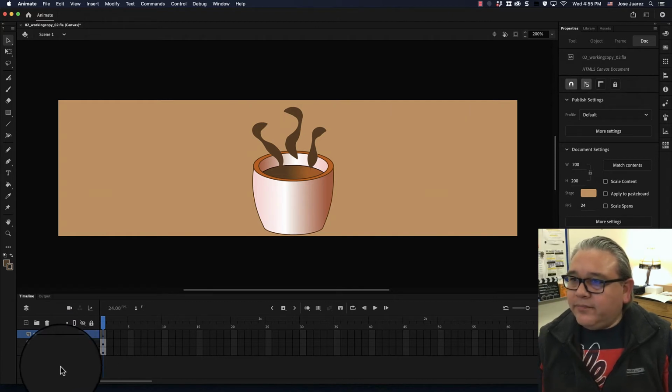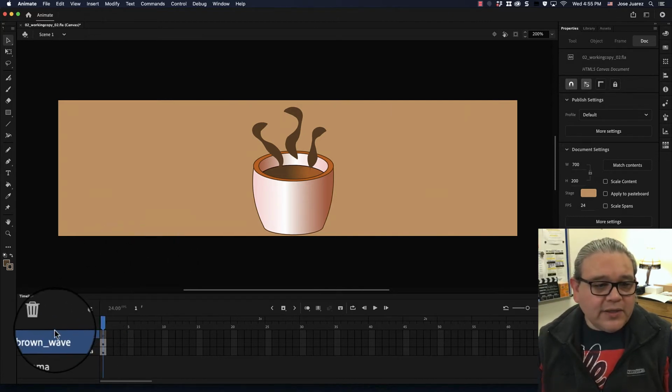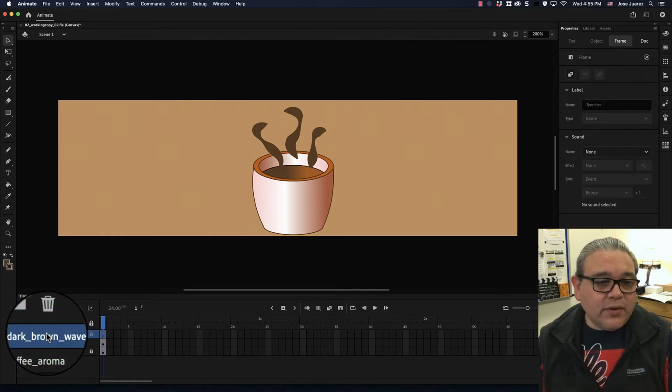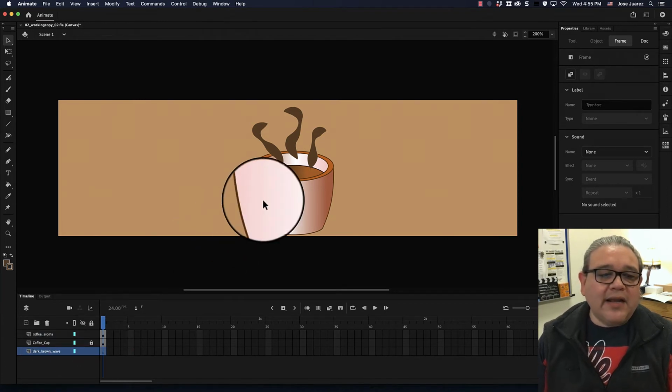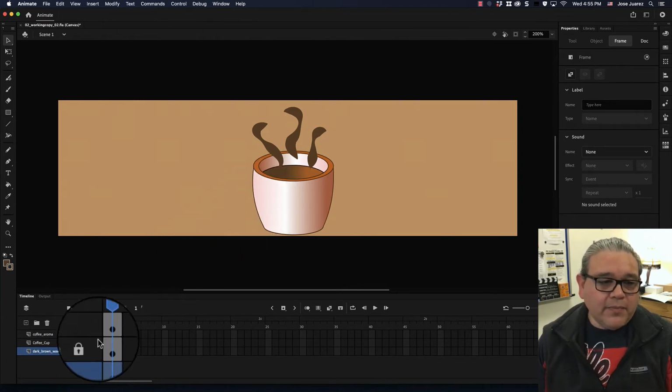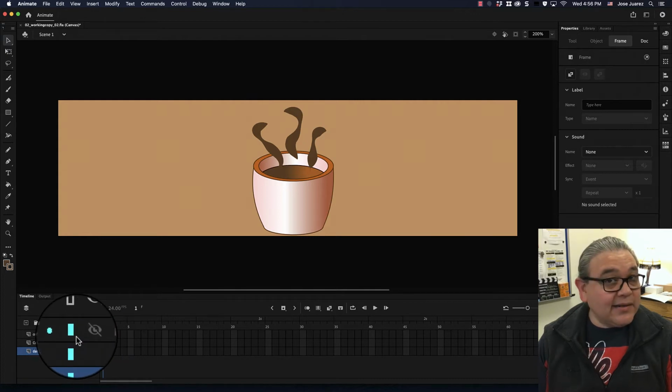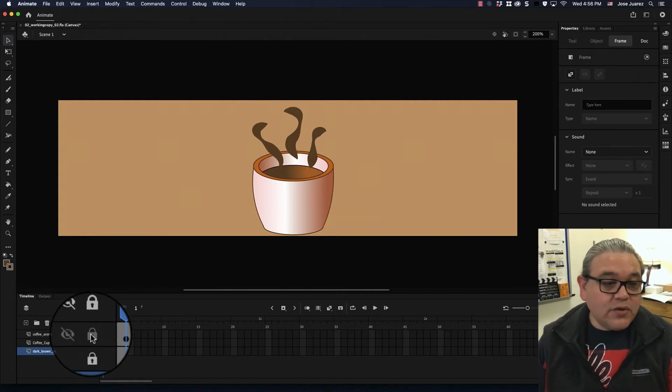All right. Now with this layer, what we're going to create, I want it in the background. If I want the aroma and the cup to be in front of this new thing that I'm going to make, which is going to be the wave, I'm going to have to drag it to the bottom. All right. So now everything that I do is going to be at the bottom. I've locked my coffee cup, but I haven't locked my coffee aroma, so I can still mess with it by accident. And you don't want to mess with it. So just go ahead and lock it.